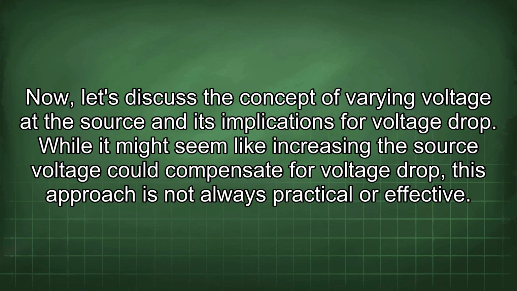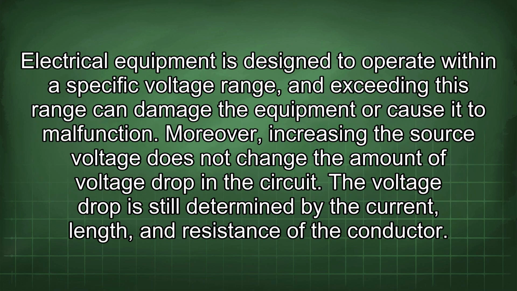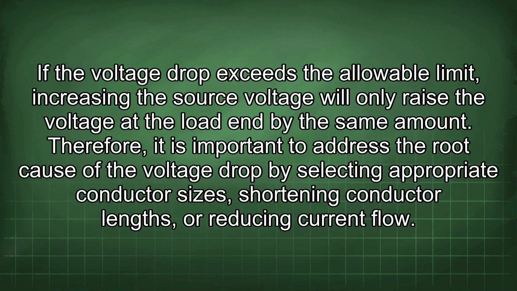While it might seem like increasing the source voltage could compensate for voltage drop, this approach is not always practical or effective. Electrical equipment is designed to operate within a specific voltage range, and exceeding this range can damage the equipment or cause it to malfunction. Moreover, increasing the source voltage does not change the amount of voltage drop in the circuit. The voltage drop is still determined by the current, length, and resistance of the conductor. If the voltage drop exceeds the allowable limit, increasing the source voltage will only raise the voltage at the load end by the same amount.